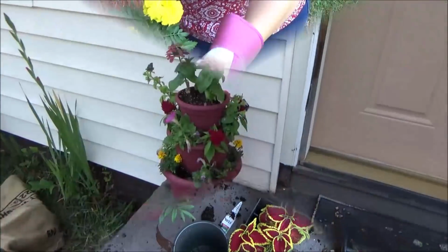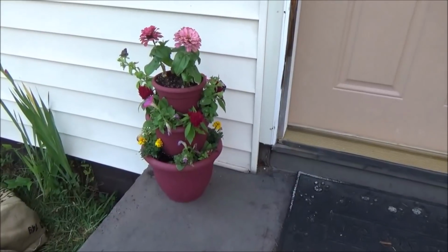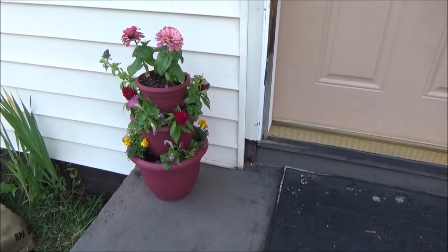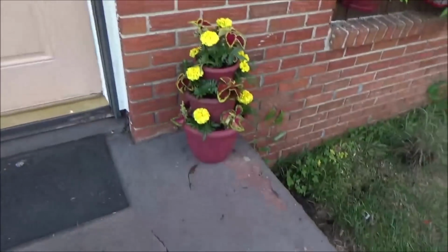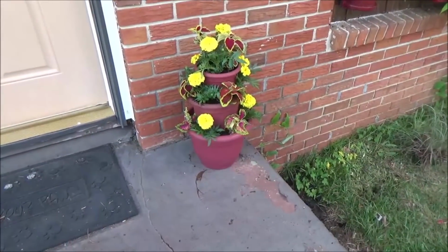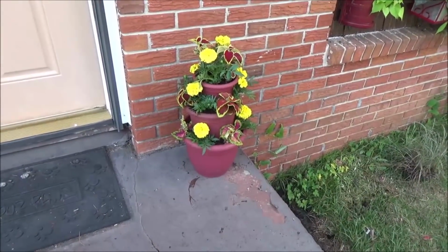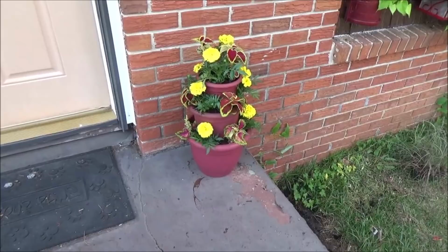Okay, here's one we planted earlier, and it has petunias, coleus, I can't remember, and zinnias in it. And then here's the one we just did with the coleus and the marigolds in it. And once they fill out, they're going to be gorgeous. It'll be spilling over. That's my pot, but those are the DIYs for today.